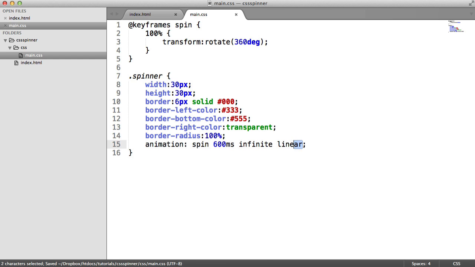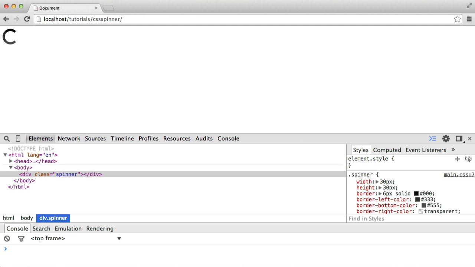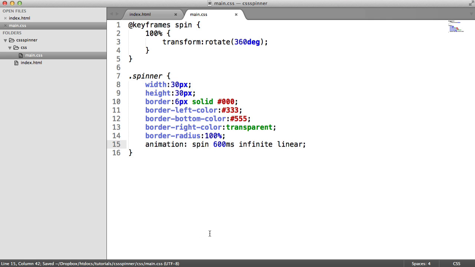And we're going to choose a linear type. So basically we can have things like ease in, out, which basically define how the animation moves from its start to its end point. Linear, you can imagine, just keeps it consistent. So at the moment, this isn't actually going to work because within Chrome, I require the vendor prefix, the WebKit vendor prefix, and this is the same for Safari as well. So let's go ahead and just copy this and we'll make a few changes.